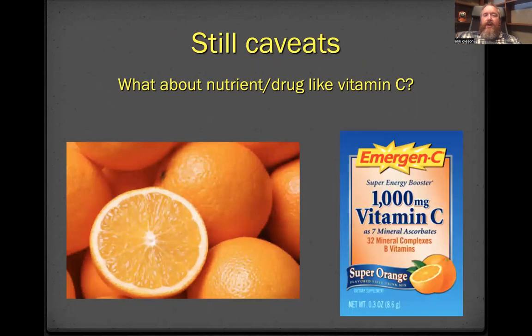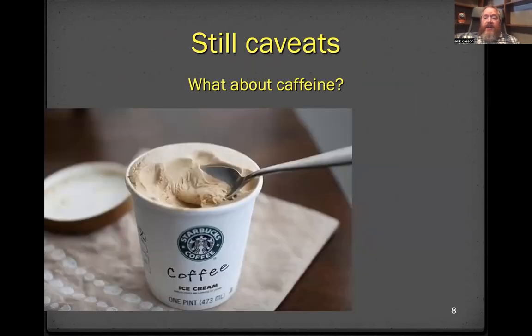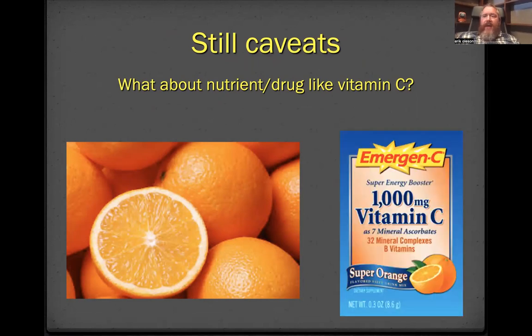Like, for example, what about a drug like vitamin C? So, vitamin C, you could argue can be taken as a drug. Like if you take it as emergency, you could eat it as an orange as well. That would also be providing some nutrition for your body. But there's also this interesting caveat here that vitamin C actually has no evidence that it prevents or reduces the time of a common cold. In fact, that's primarily a myth that's still in place because of Linus Pauling, one of the few people who's won two Nobel Prizes, so a brilliant scientist, but he believed that vitamin C could cure cancer and the common cold. We sort of stopped saying the cure cancer part, although he did write a book on the matter. But we still have not let go of this idea that it cures the cold.